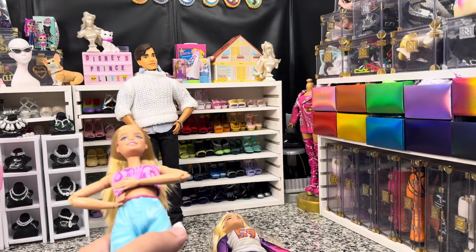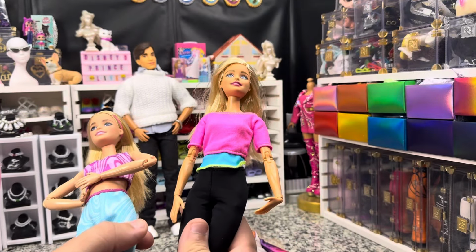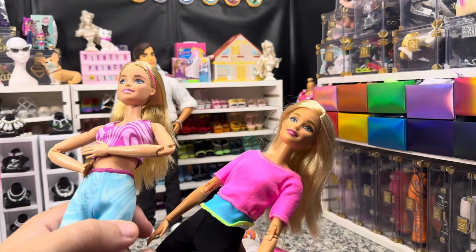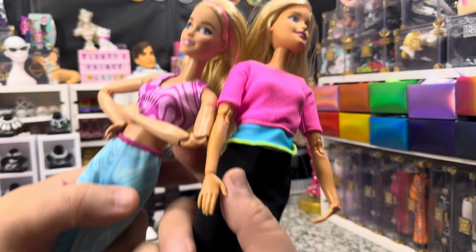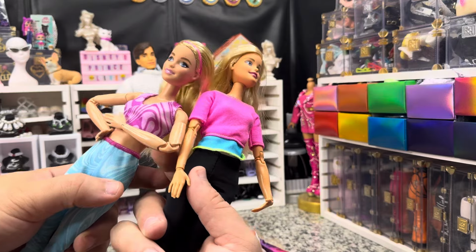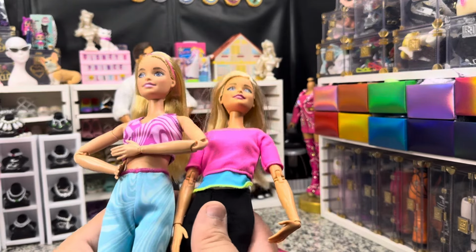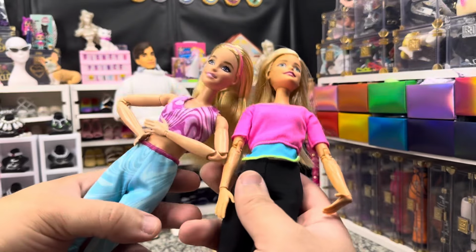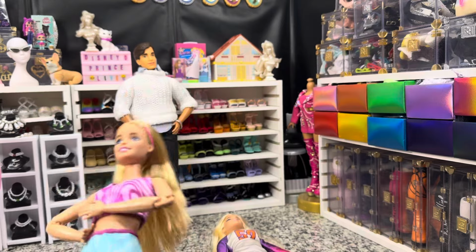Now let's take a look at one of the harder to find ones. This is the pink top yoga Made to Move. As you can see, she is older, so she has a bit more of a glam makeup, and she is a shade darker. So this one, if you're looking for matches, this one is not a great match. There is a noticeable skin tone difference between these two.